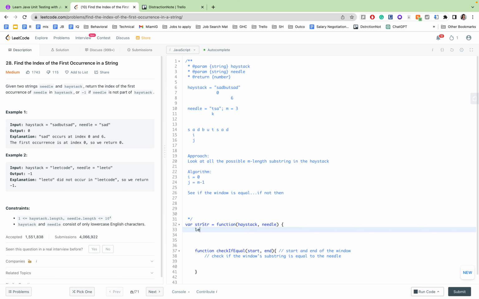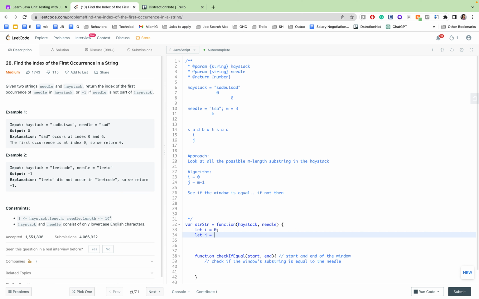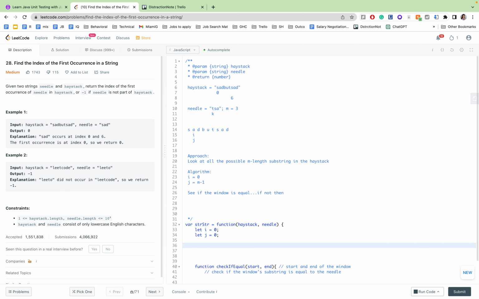So here we would do that. First of all, we will start from I equal to 0, and J will also be at index 0, and we will go up to the end of the haystack.